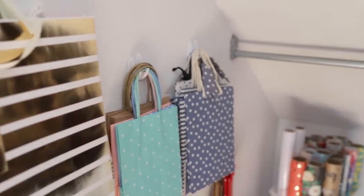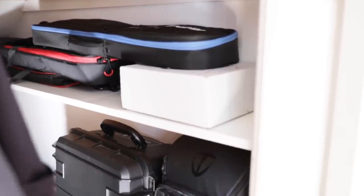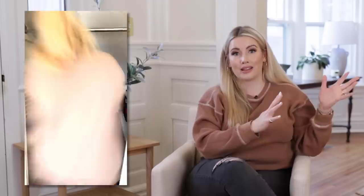For me in the closet underneath the stairs, the three things I wanted were: wrapping paper, coats — it's a coat closet — and camera storage for making videos, which needs to be easily accessible. The priority was all the camera gear, then the coats, and last was all the gift bags, since I don't need gift wrap every day but do need it monthly for birthdays and events. Look at what you've got, pick which item gets the best spot in the room, and go down the line — stuff that's hard to get to should be stuff you don't need all the time.